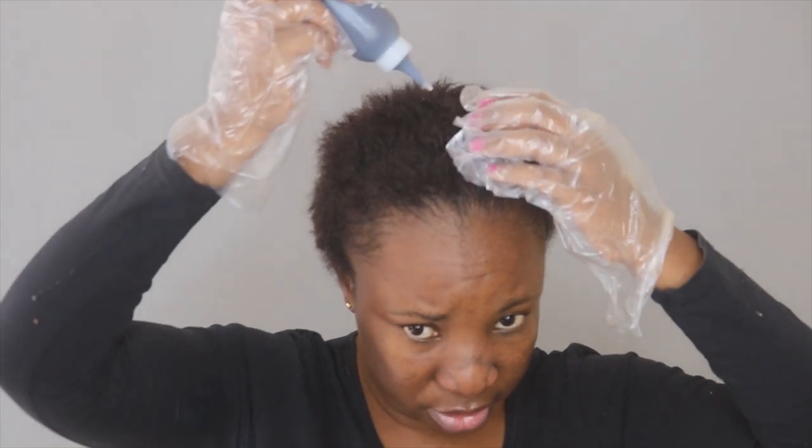Inside there's the instructions and the color. I think it's already mixed in here, and there's some gloves, strengthening shampoo and conditioner. So the color is already in here, already mixed. And I'm just gonna put on some of these little gloves. I'm just gonna squeeze it in, I'm not gonna use the brush.